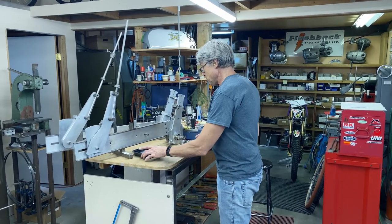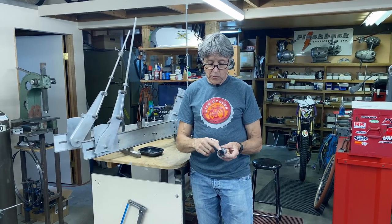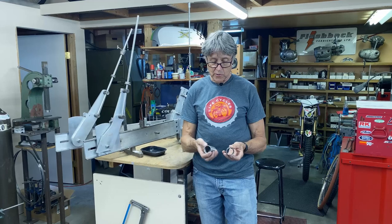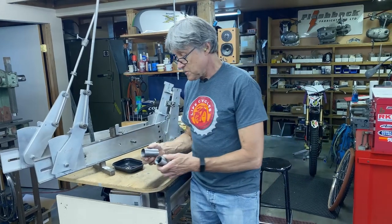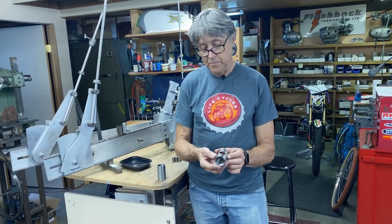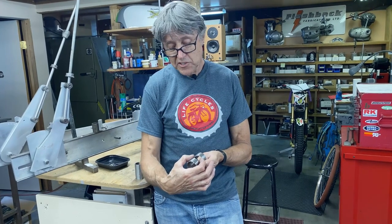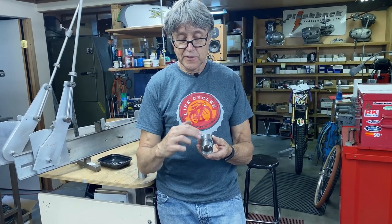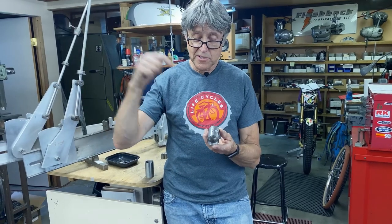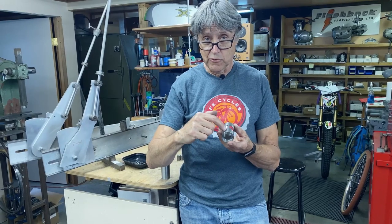On the first part of the frame we're going to work on the bottom bracket shell. I've got one here — I've got a hole and a couple other little holes. This is a Ritchie bottom bracket. This hole here is for the down tube. If there's any moisture that gets in through the water bottle bosses it lets it out, and these two holes are for the seat tube — if water gets down into your seat tube it has to go somewhere, otherwise it'll rust out.